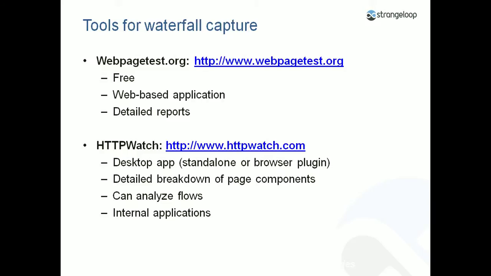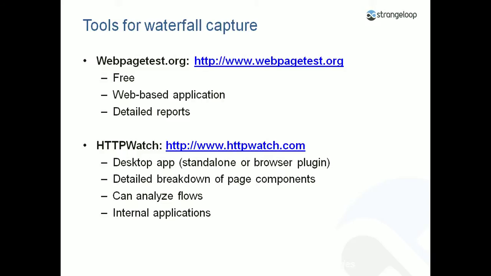I probably spend 30 or 40% of my days on webpagetest.org analyzing different sites and getting insight into what's happening on them. It's a great tool. The only drawback is that it can't let you test internal apps, things that are not exposed to the public. But it does give you great detailed reports.